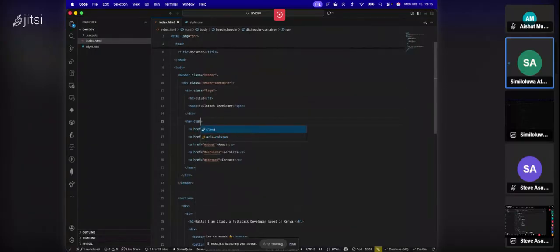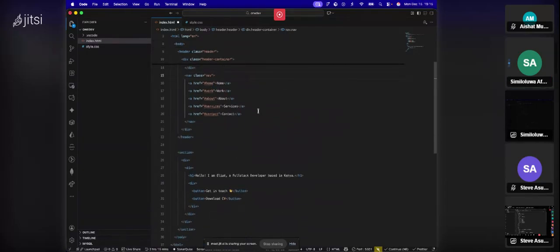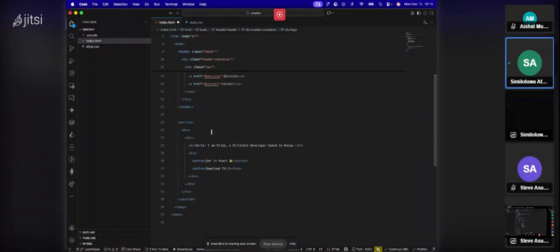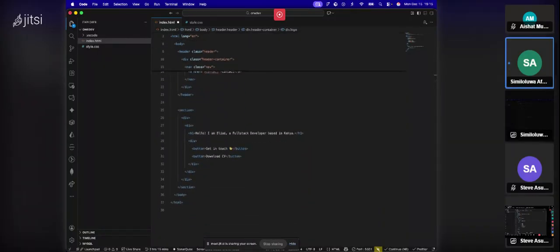Now for your nav, you use your class of nav, and that's all. We have already given most of our content classes. I'll show you how you can style this one from this class. You don't need to give this H1 a class, you don't need to give this one element a class. Next, for the hero section, we're going to be styling this also.